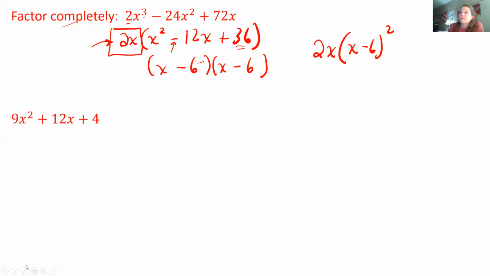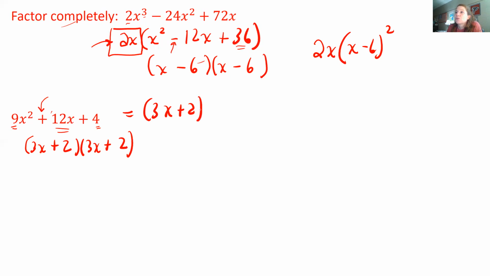All right, what about this one? Well, we have a perfect square and a perfect square, and see this is a positive, we're probably going to get a perfect square trinomial, right? Because the square root of 9x squared is 3x. The square root of 4 is 2. And since that's a positive, it would mean that both of these are positive. I would double check it just to be sure. 3x squared plus 6x plus 6x, which is 12x plus 4. So yes, this is 3x plus 2 squared. That is a perfect square trinomial.